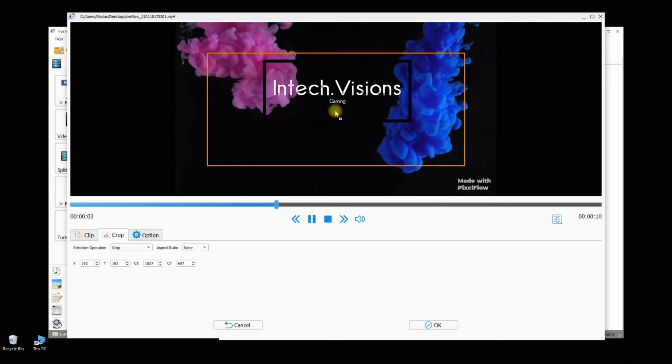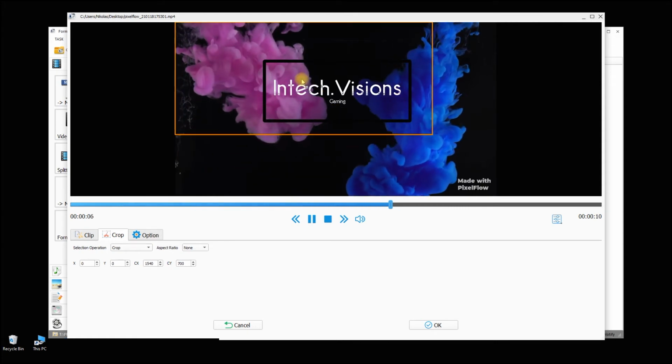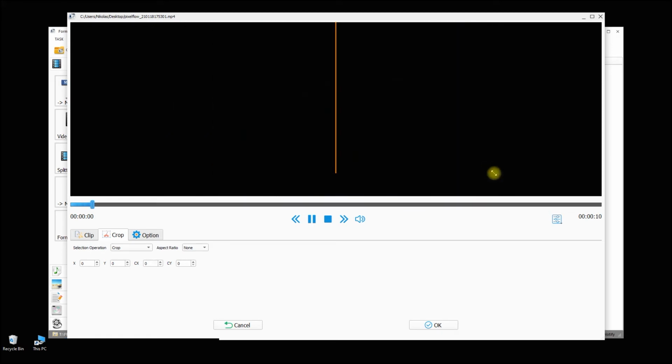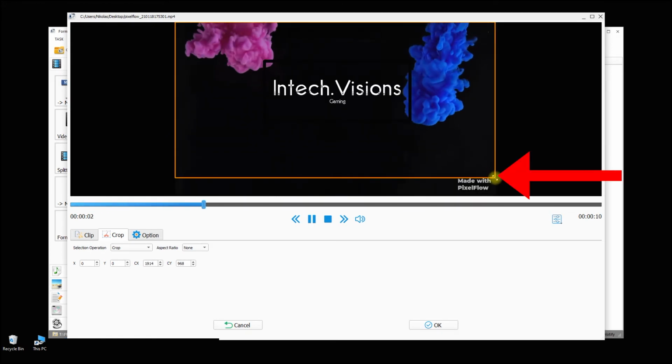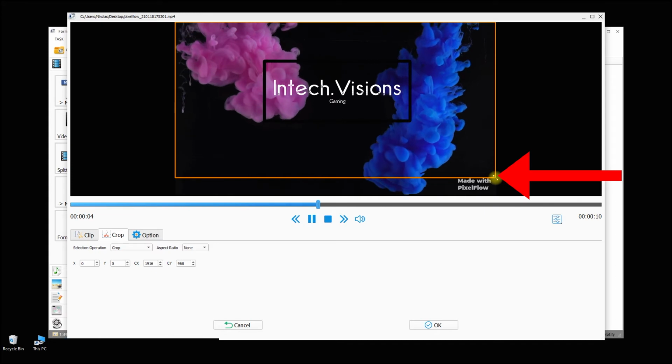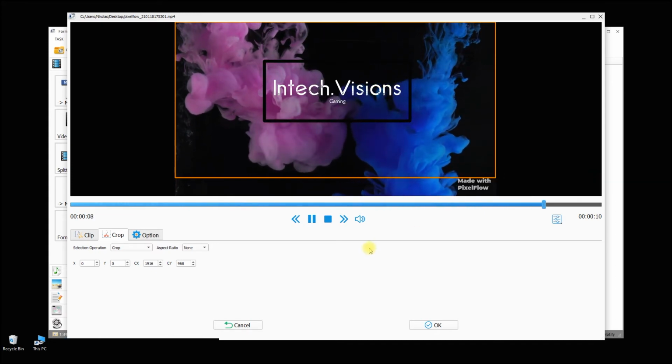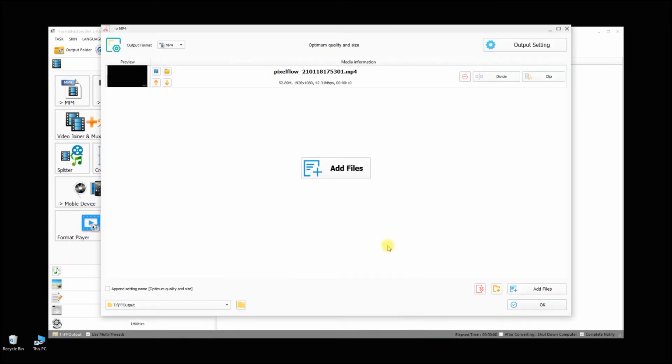Drag the orange box to the upper left corner and then drag it from the lower right corner until you reach the start of the watermark. Click OK and then click Start button.